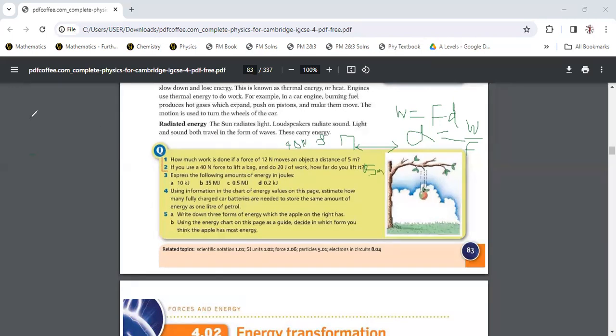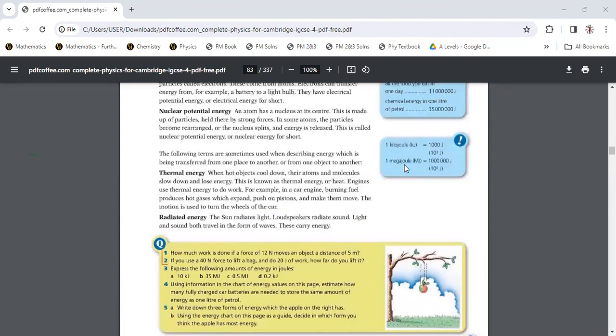Now, question 3 is pretty simple, so I don't think I need any one of you to attempt this question, since it's common knowledge that kilo will be 1,000, mega will be 1,000,000. Let's try a more interesting one. Yinzi, maybe you want to try the fourth question. So I'll just scroll up to the values there.